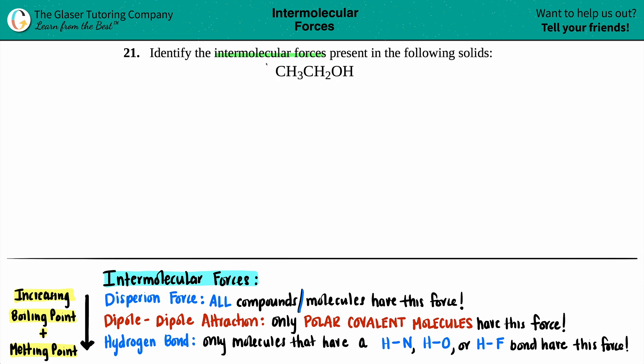Let's find out what intermolecular forces this compound has. The easiest way to figure out what intermolecular forces a molecule or covalent compound has is to draw out the compound - draw the Lewis structure. It is one extra step, but to visualize it, it will be much easier. Once you get good with your Lewis structures, you can visualize what's going on in your mind, and that's the stage we want to get at ultimately.